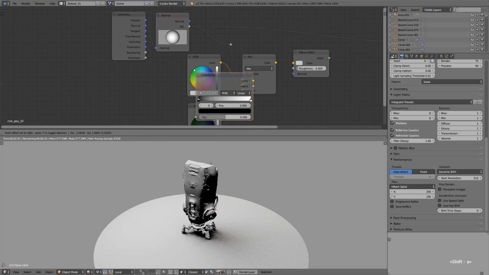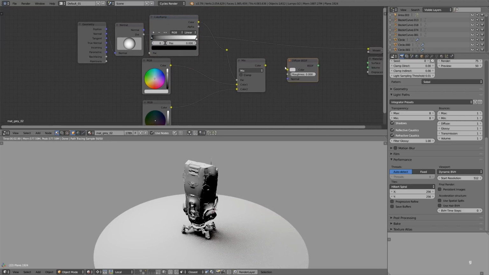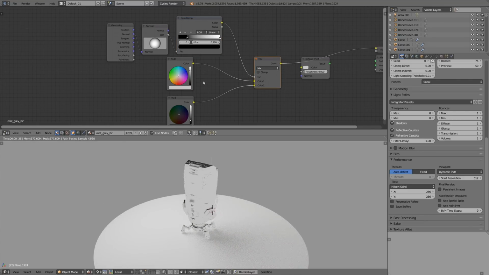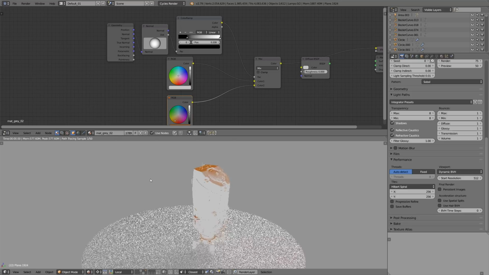I'm gonna also add the color ramp node to crank up the contrast of this thing a little bit. And why did I add this dot? Let's remove it. Click on the left flag and move it to the right to increase the contrast. Now Shift click on the mix node to preview it. We can tweak the color to make it really pop. Yeah, the orange is truly spectacular.